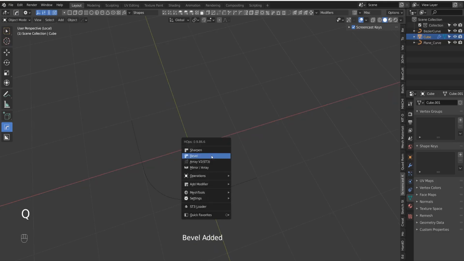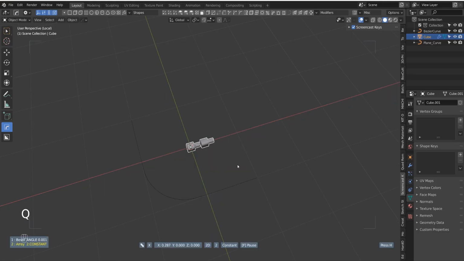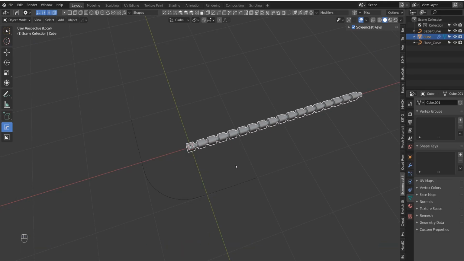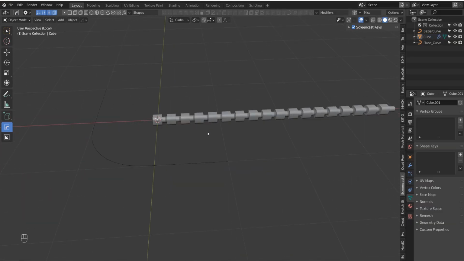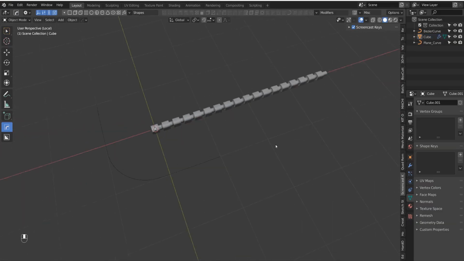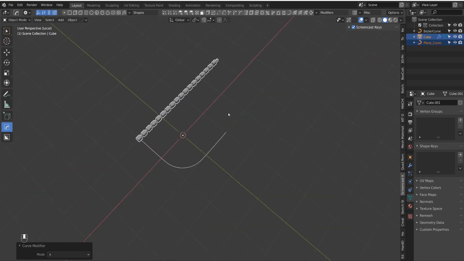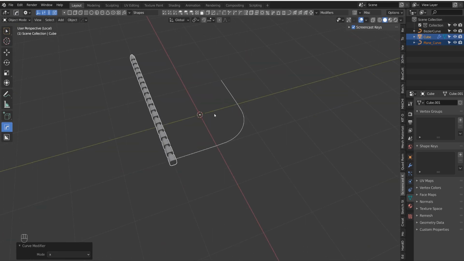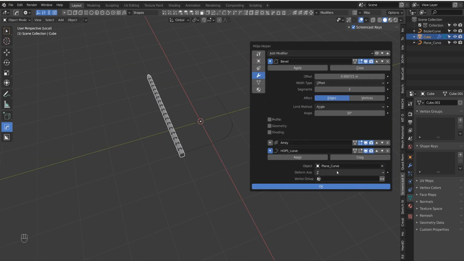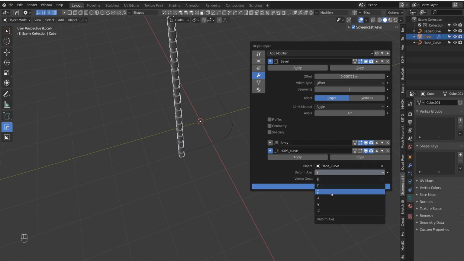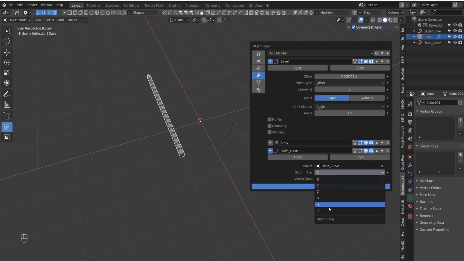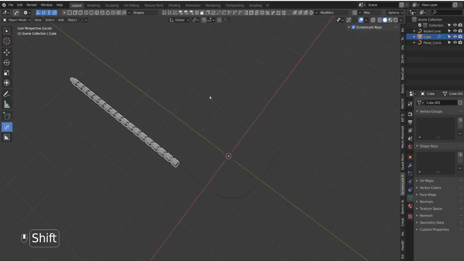All right, so now we're going to array this, like that. That's enough. And now what we want to do is apply this one to follow that one, right? So what we're going to do is go to Hard-Ops, select this curve and the mesh, and click on this curve here. And this will align it. Now the problem here is that we need to make some changes in the curve settings. So let's change the orientation of this to something else. Let's try maybe -Z. Nope, maybe -X. Sometimes it's just a bit of fiddling with axes.